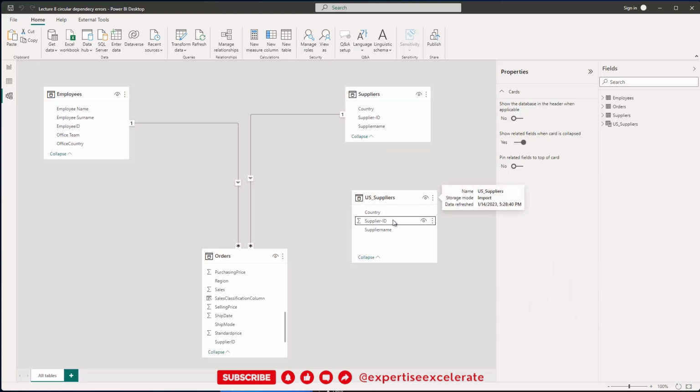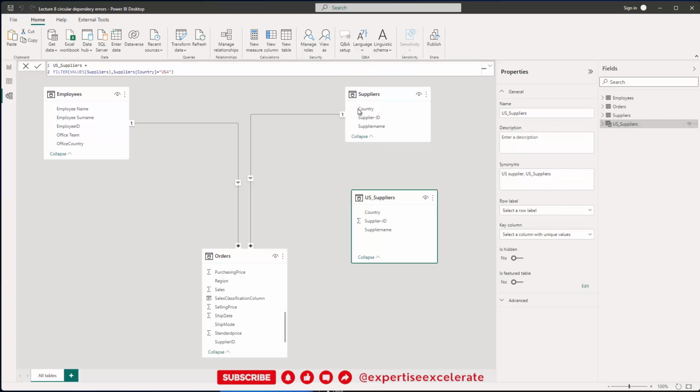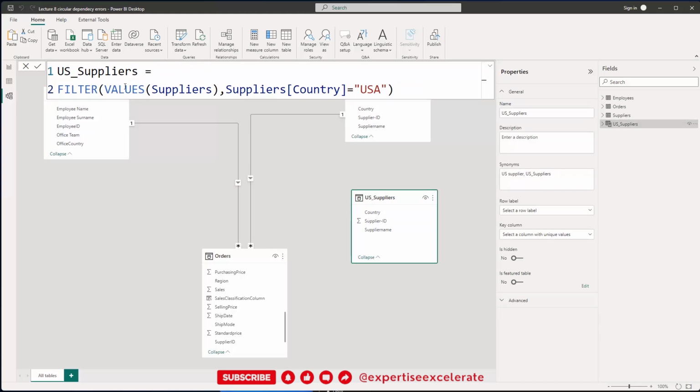So what's the problem? The problem is the way we have created the table, because we have used the VALUES function. Let's check that here, click on this one and zoom in, that's it. The VALUES function creates a list of unique values from the suppliers, but it also includes the so-called blank row.